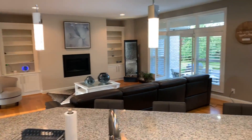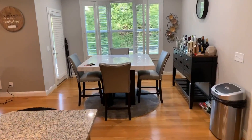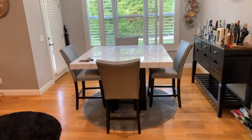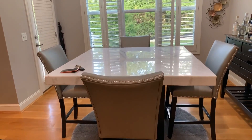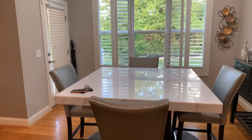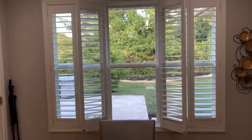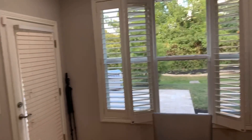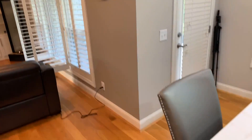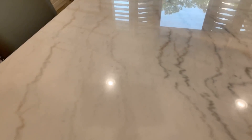Now we're going to work our way over to the dinette set that you all have not seen — it was delivered today. This dinette set is marble and it weighs 300 pounds; they barely could get it in the house. Let's come a little closer and you can really get a good look at this gorgeous view into the backyard from the dining area. Look down at the marble — I can show you just how gorgeous it is.